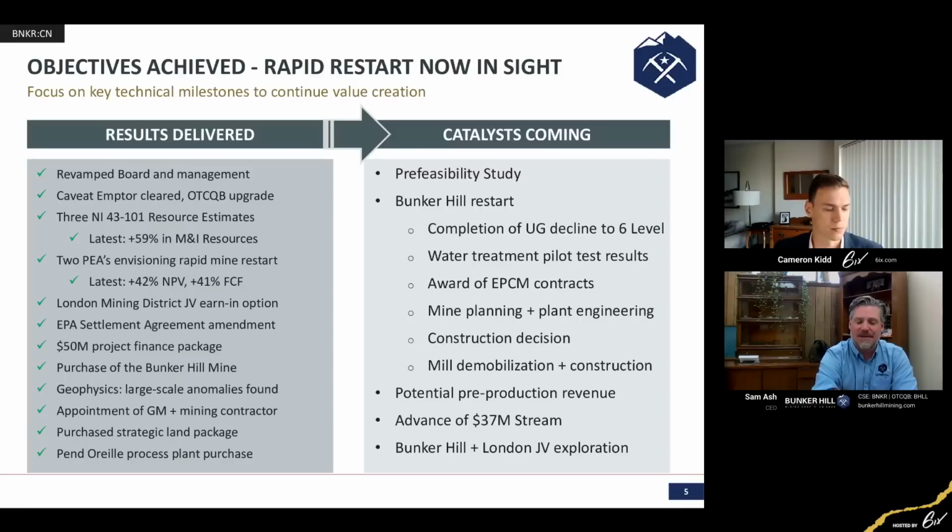Actually, interestingly enough, the Idaho Department of Environmental Quality, which is what DEQ stands for, is up in the Silver Valley now, and we expect to host them and show them in a bit more detail what our plans and progress have been today. So we're really looking forward to that. We have a very good working relationship with both the IDEQ and the EPA, and we're really quite excited to host the IDEQ today and show them some of the good work that we've been up to.